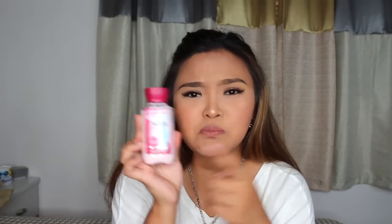Next I have lotion — hand and body lotion from Bath & Body Works, the Paris Amour. My skin gets dry and I really don't like that feeling, so always moisturize. And I have deodorant from Dove because we don't want to stink. Sometimes when I'm in a rush I forget to put on deodorant, but at least I have one in my bag — so when I get in the car and realize I forgot, I can apply it.